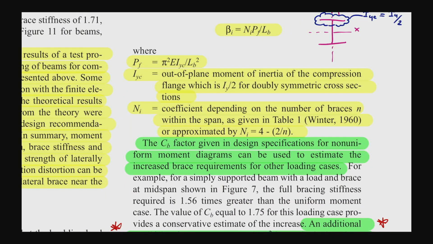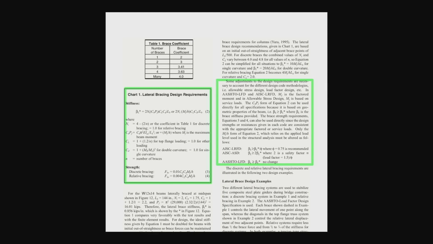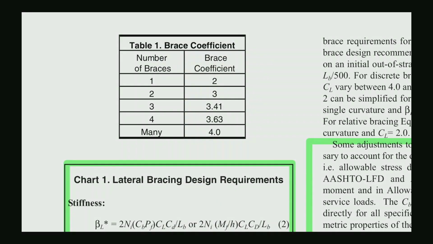So you just go to the table, that might be easier, and then 5 points and so on. So the higher the value of n, the higher the value of Ni. But again, maybe easier to just come to this table, and if you just want to go for a conservative one, you go for 4.0. That's it.